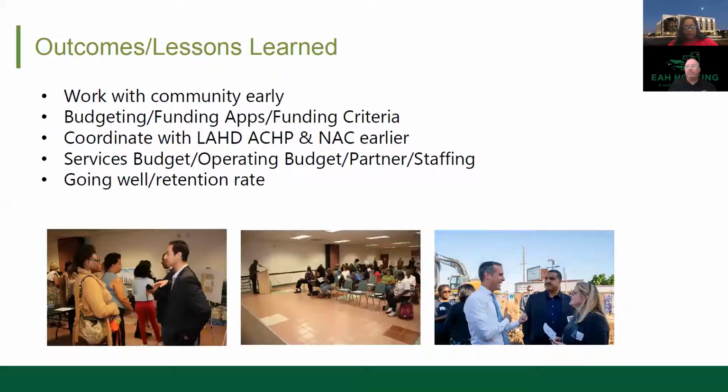So to wrap things up for our presentation, we wanted to present a few of our lessons learned. And one of the biggest ones is to work with the community early to understand their needs and desires. We want to be good neighbors from initial planning through construction to managing the property for years and years. So good upfront communication and community engagement is key. In this case, it could have saved Pointe on Vermont a lot of time and heartache, switching populations, adding retail and other community benefits to the property, understanding the populations that the community would welcome, et cetera, et cetera.